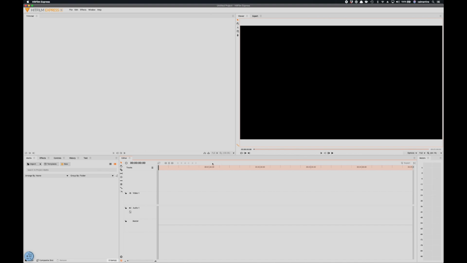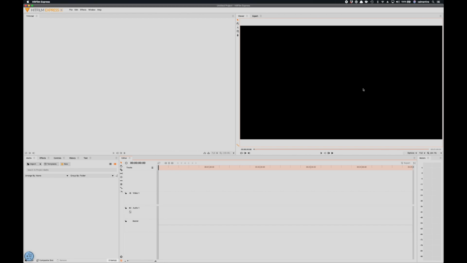This is pretty similar to some Adobe software. I don't actually use Adobe software. I use Apple's Final Cut for a lot of my stuff, and I use Motion, and I use Blender. So this is a little bit different than what I'm used to, but I've familiarized myself a decent amount with this. So the first thing that I'm going to go over is this window right here.